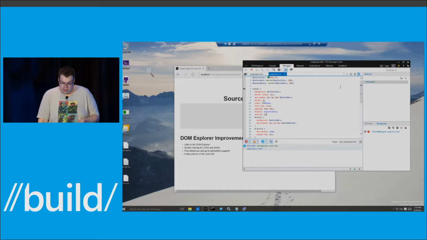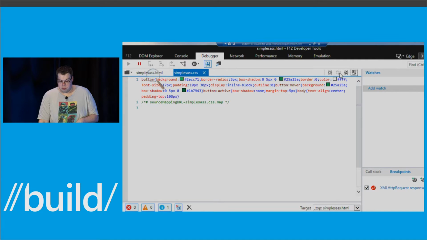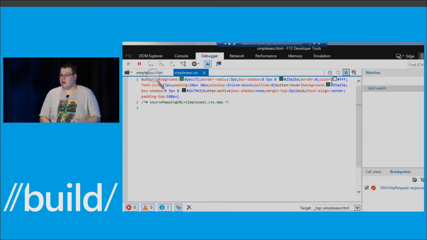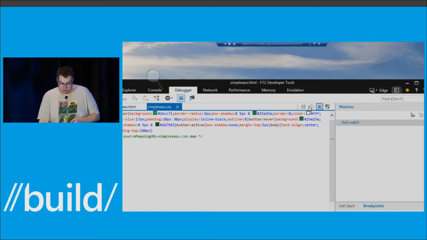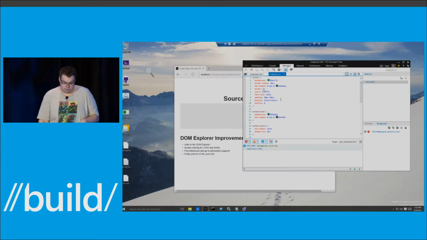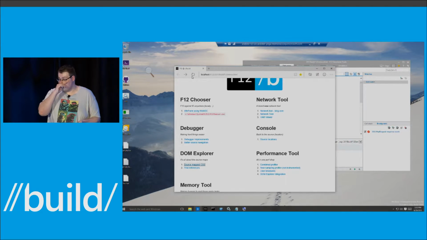Yeah, and the other thing, if I turn off source maps for this one to show another demo, which is this button here, we also added pretty printing for CSS. So now, pretty much everywhere in F12, you should be able to pretty print stuff. If it's minified HTML or even minified CSS and JavaScript in HTML, it should all pretty print. Let's press the button. There we go. Pretty straightforward. So that's handy, of course, as you come to use these compile languages, because sometimes you'll probably be minifying stuff that isn't from a source map language.